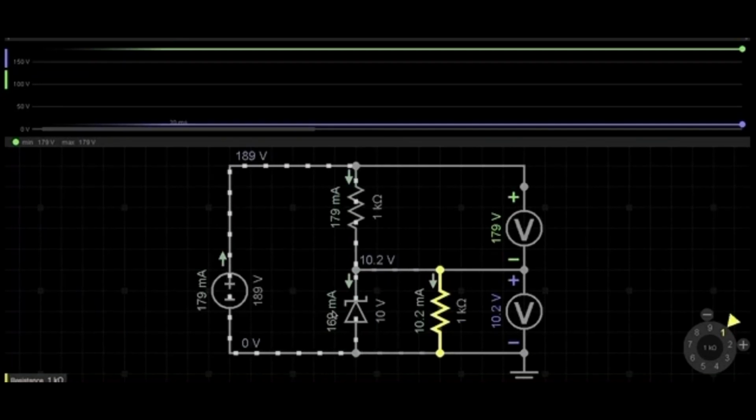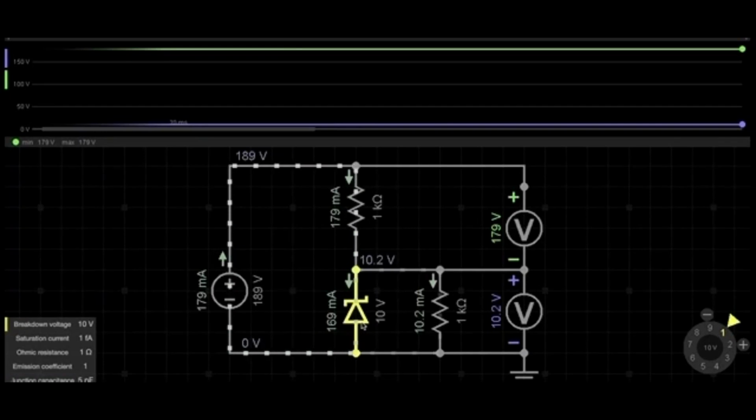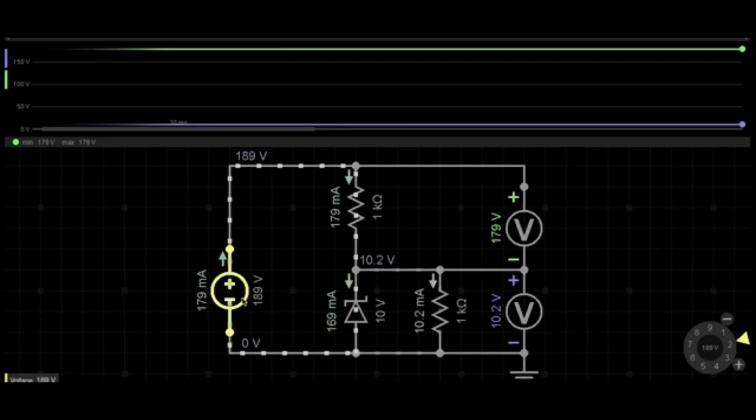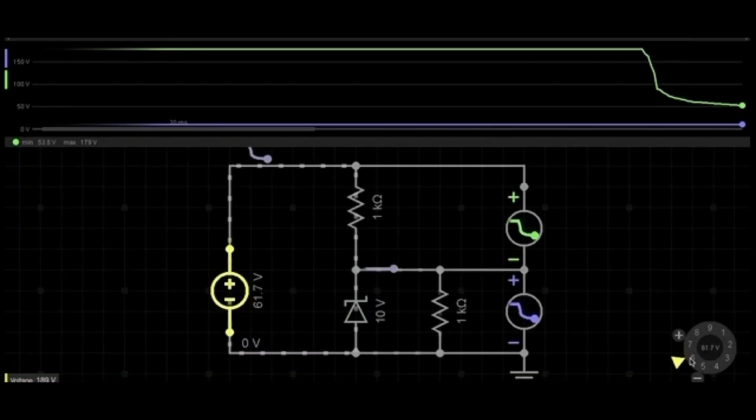What is happening here? The Zener diode is acting like a stabilizer or a regulator. Whenever the voltage across the input is changed, the concept is that the voltage across the Zener diode should remain constant. Here the diode which I have taken is of 10 volt, so the voltage across the Zener diode should remain as 10 volt. The remaining voltage should be dropped across the dumb load. Now let's change the input source to say some 60 volt.